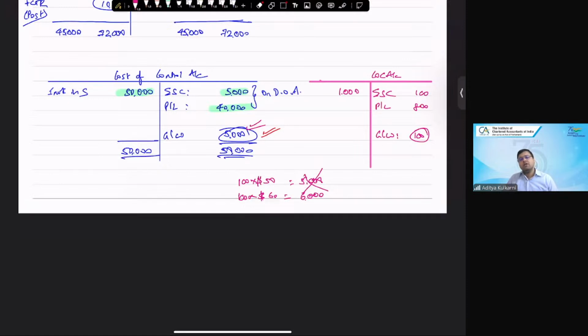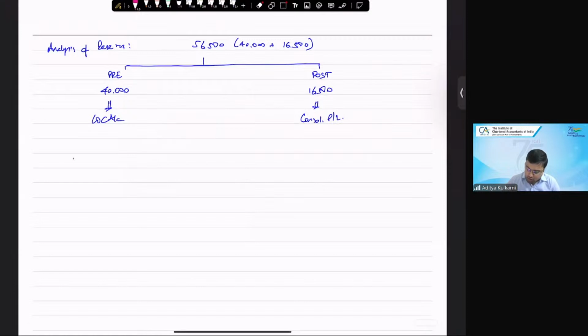Ind AS 21 tells, why are you calculating goodwill in INR terms when you have done the acquisition in foreign currency? If you have done the acquisition of a foreign subsidiary by paying foreign currency, then ideally the goodwill should be computed in foreign currency. So I compute this goodwill in foreign currency and then I convert it into INR using the closing rate. Are you able to understand? Yes, sir. Now, if I only show the goodwill in the consolidated balance sheet at 6,000 rupees, will my consol balance sheet tally?